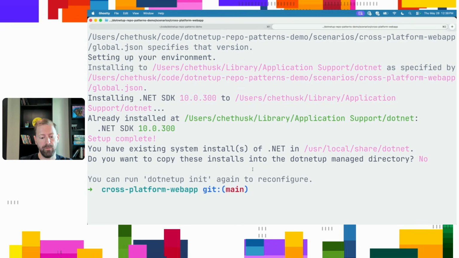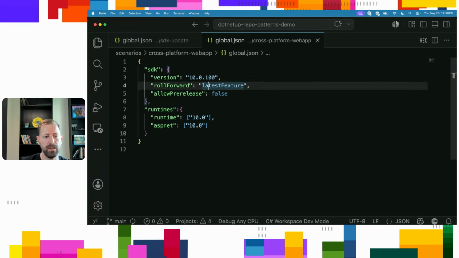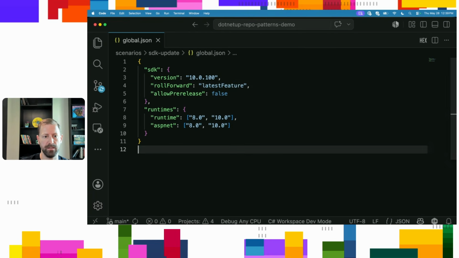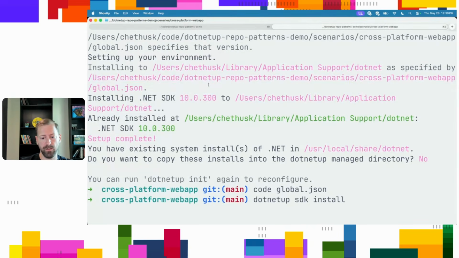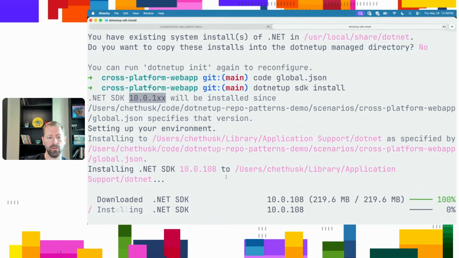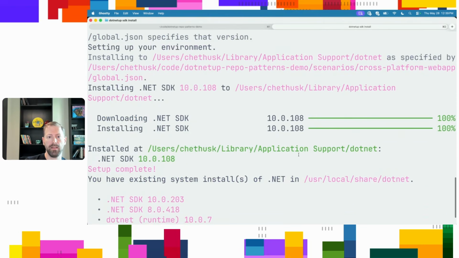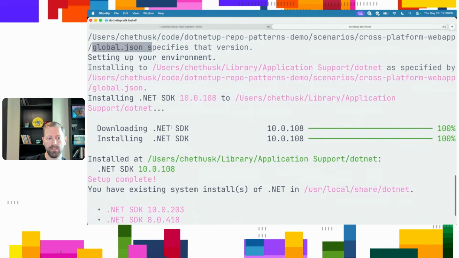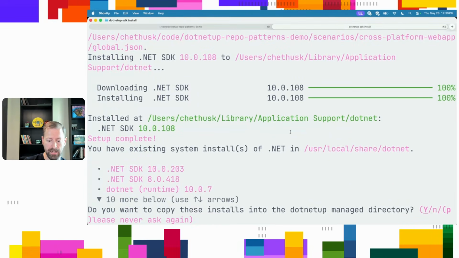But if we open up our global.json in VS Code here and change this to something like latest patch instead, and then we come back to run our install, we can see that .NET Up has chosen to install 1xx, meaning the 100 feature band. And it even tells us why, because the global.json in our project specifies that version. Here we can also see the download and the install of this new version of the .NET SDK.